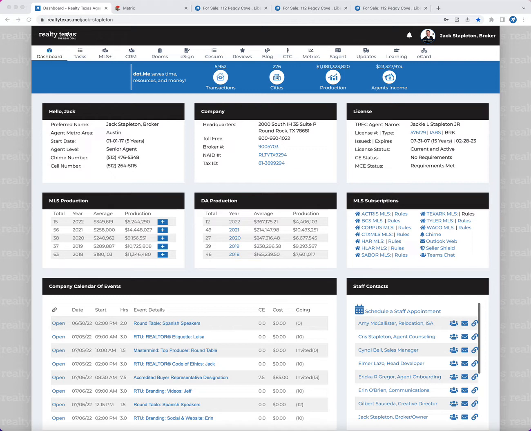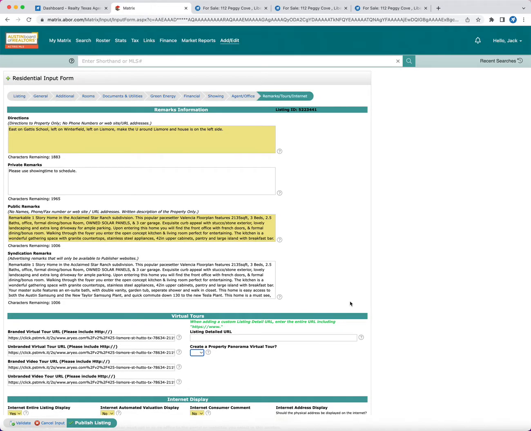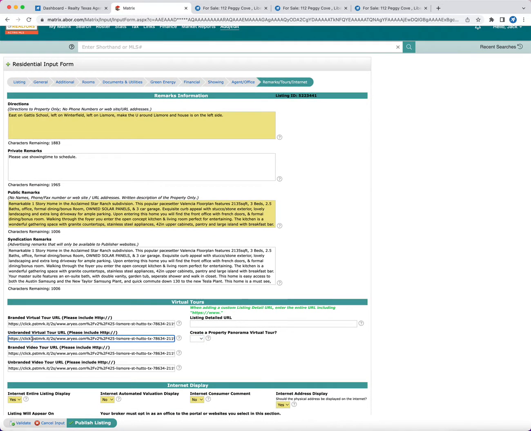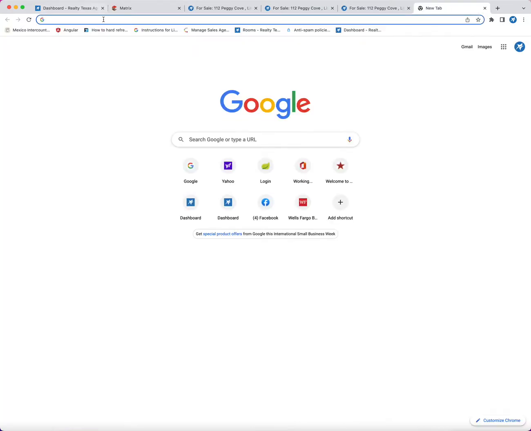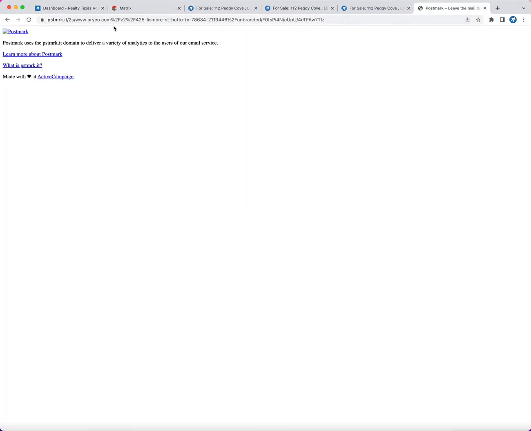So for many, many years, there has been this concept of a virtual tour. A virtual tour is usually just the images that you have in the MLS, and that virtual tour just goes ahead and loops through all of the photos with music, and it's usually pretty down and dirty. Here is an unbranded virtual tour that I'm grabbing out of one of Kim Dale's listings. So I park it up here to see what it looks like.